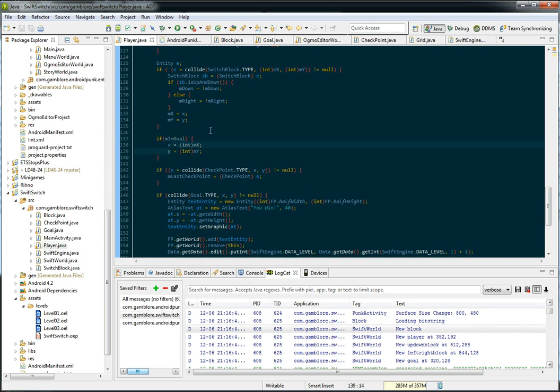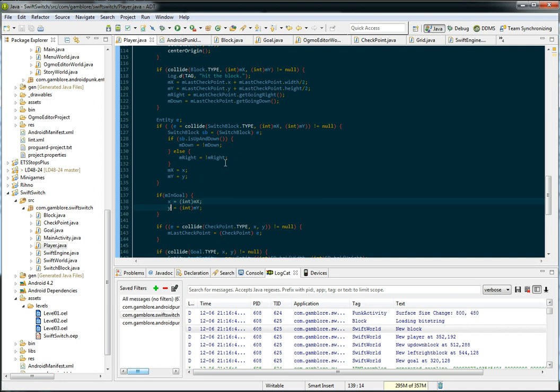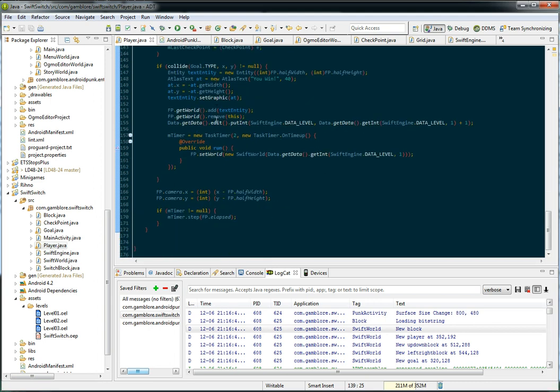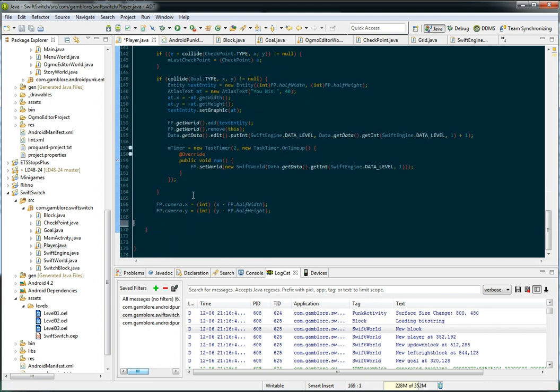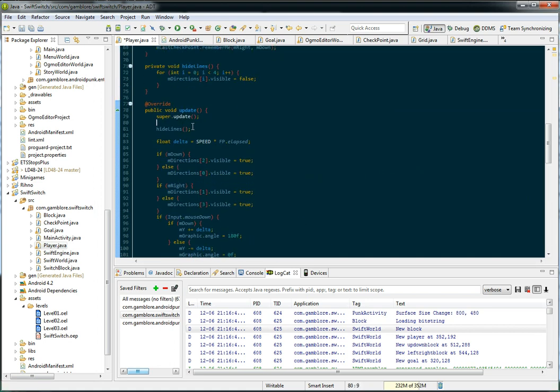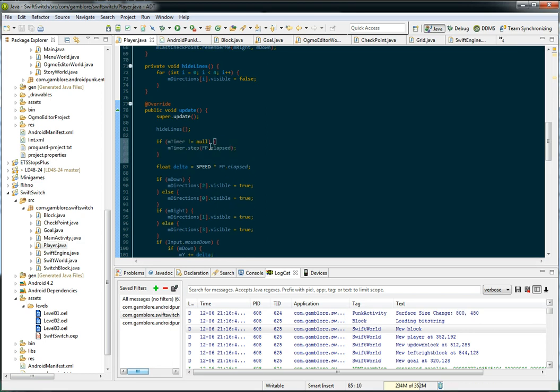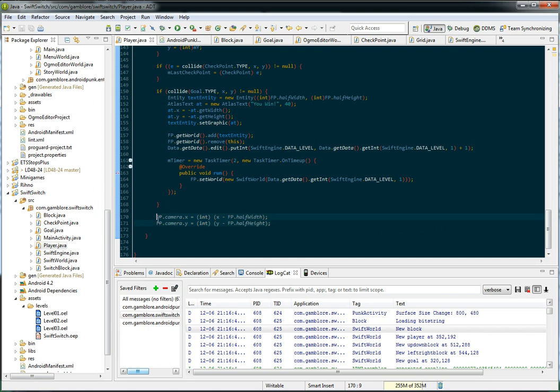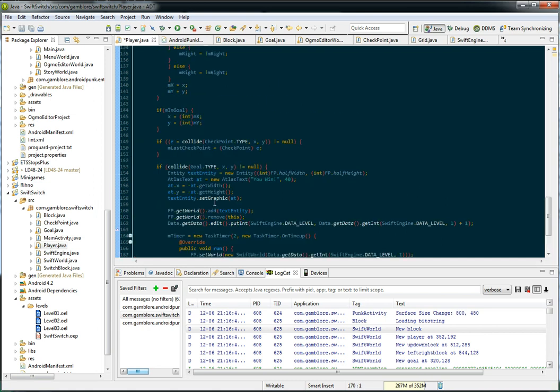We'll stay wherever we are and we'll move, which means we'll constantly collide with the goal. Move this to the start of the thing, and just do some cleanup here just so things make sense.